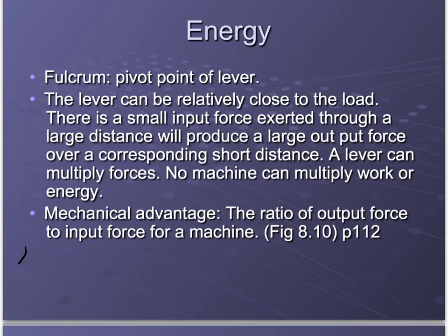To do work on a door, we have a pivot point on the door on the left-hand side. You usually press with your hand as far away from the pivot point as possible, because by doing that, you're creating a longer lever arm. That's the distance from the pivot point to where you're applying the force. So if you put your hand on a door to open it and you're far away from the pivot point, it takes very little force to open the door because you have a long lever arm. Well, if you shorten the lever arm, say you put your hand right by the pivot point and try to push open the door, it's going to take a much greater force to open the door.